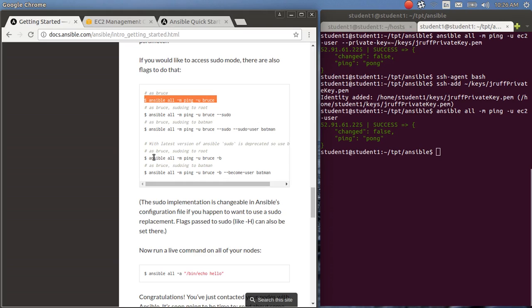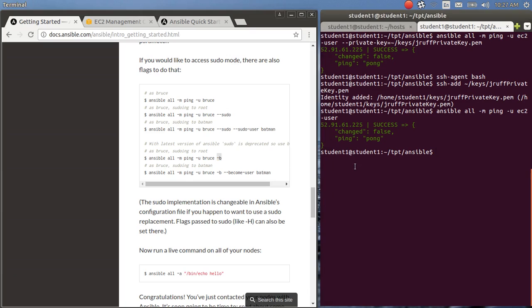So this command is ansible, right? This is going to call Ansible. What's it going to execute against? Well, it's going to execute against all of the managed nodes or hosts in our Ansible host file. We're going to say this is the module we want to execute. Which module? It's the ping module. Or which user? Well, they're using some guy named Bruce. And then this -b means become root. -b is become root, right? I want to become root.